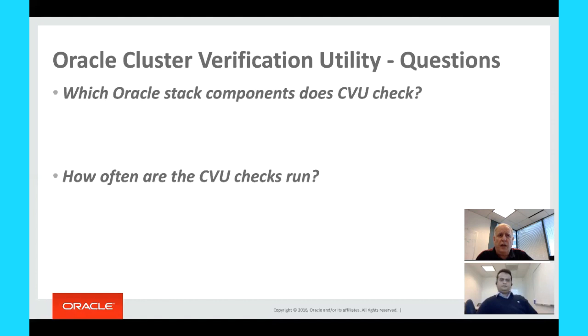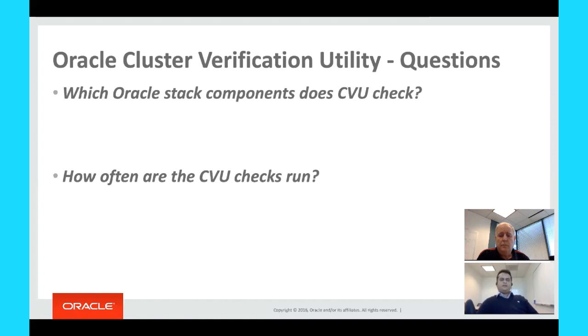So is this a continuous check, or do you run periodically? How often does CView run these checks? So the CView resource is a Clusterware resource, and by default it is run every 6 hours. But the interval can be fine-tuned. I mean, basically what I'm trying to say is the interval is modifiable. Default interval is 6 hours, so every day you will have 4 checks being done in the environment.